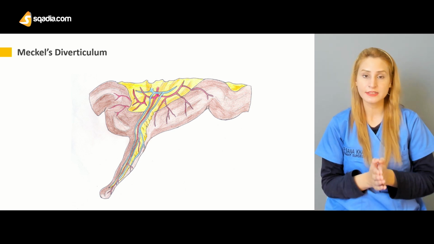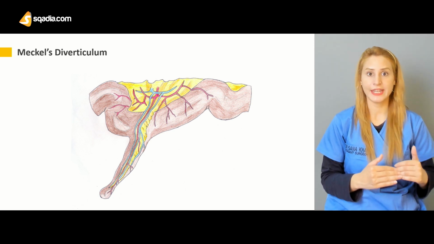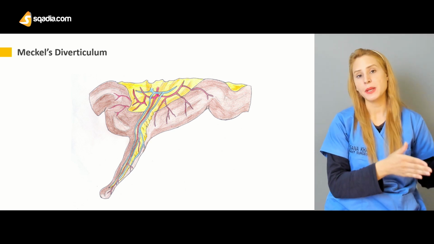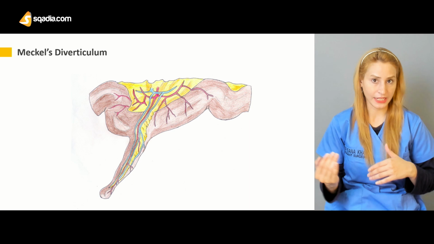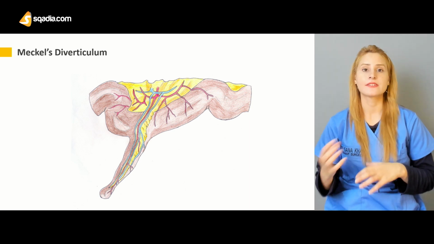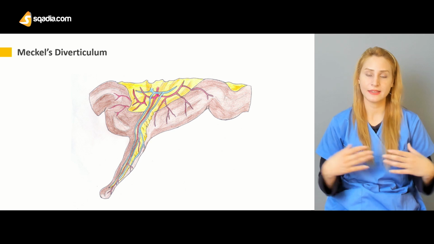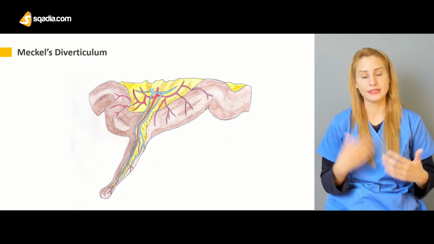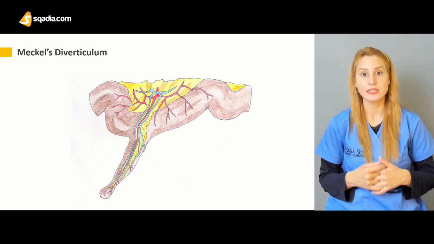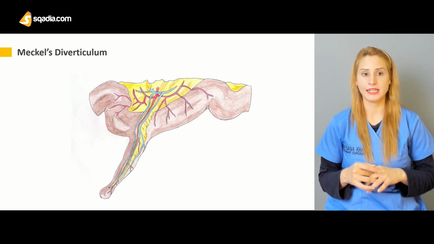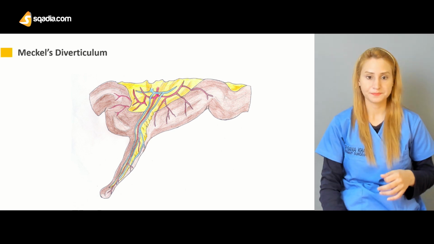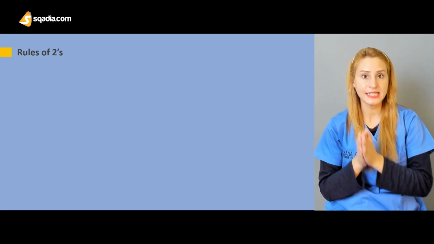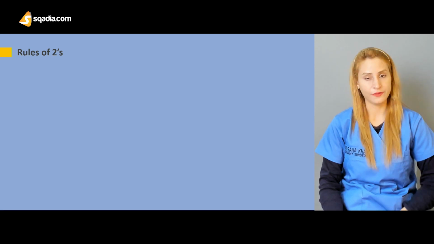And what is the vitellointestinal duct? It is an embryological connection, a long narrow tube connecting the yolk sac with the lumen of the midgut. But by the end of the eighth week of gestation, this connection is broken down and the duct is obliterated. If there's a persistence, that can lead to the development of a Meckel's diverticulum. It is most commonly present at the anti-mesenteric border of the ileum.